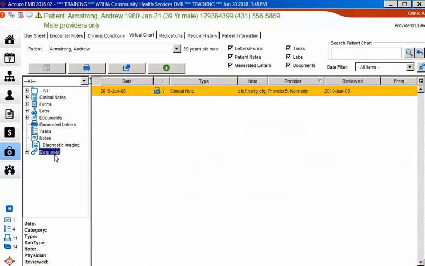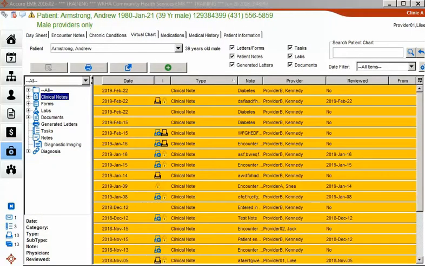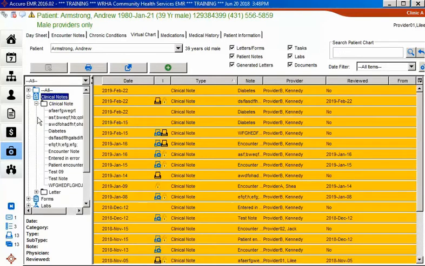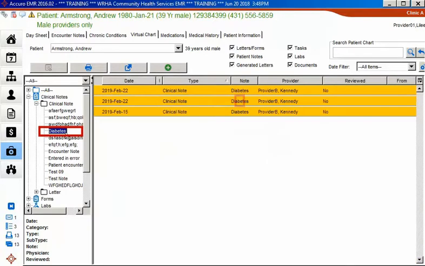Some of the filters also allow for subfolder viewing. For example, the clinical notes filter. If selecting the plus symbol, it will expand the two folders, clinical notes versus letters. Expand the clinical notes folder and it displays the note titles added by providers. This filter can be used to find a specific type of note very quickly. For example, I can easily retrieve my notes on diabetes consults. Similar expansion is accessible with forms, documents, and labs.